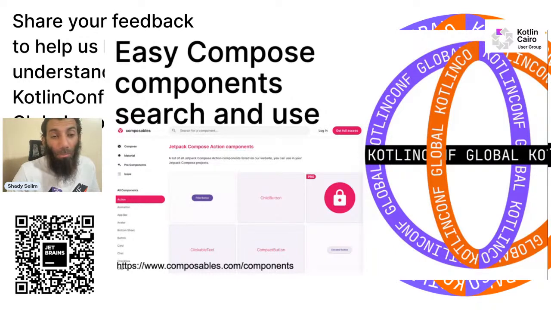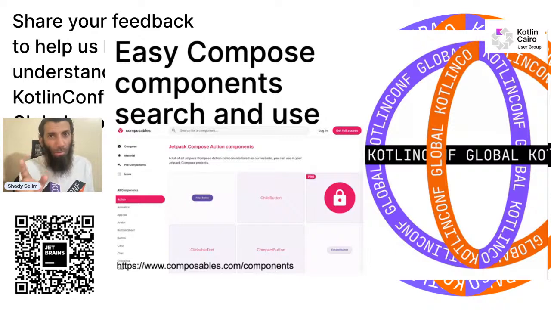For example, in the samples I had a button with different shapes, so you can just hover on one of these shapes, and you will find a button to copy. Just click on it; it will be copied to your clipboard, and then just paste it directly in your Android Studio, and you will have it ready to continue working with. But you might think that it is a lot of steps to do just an easy thing that should be easy, right?